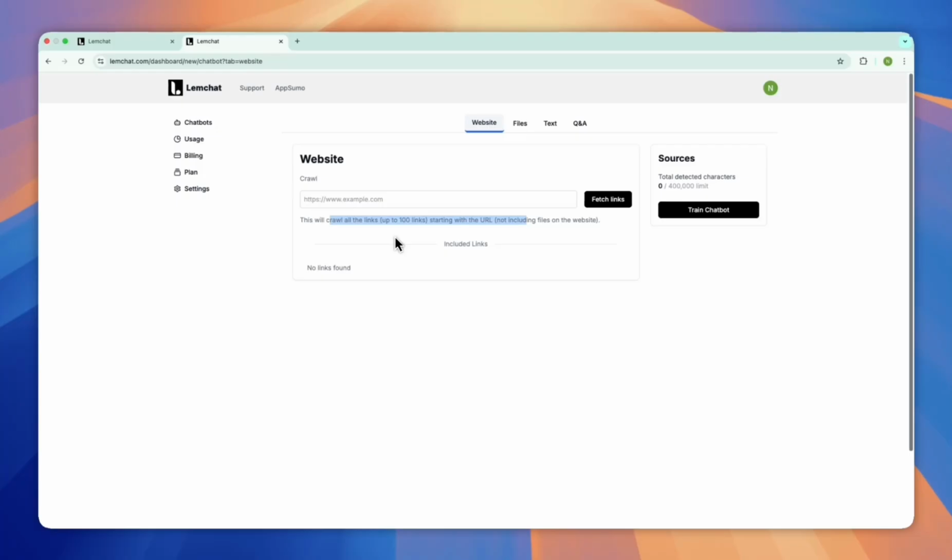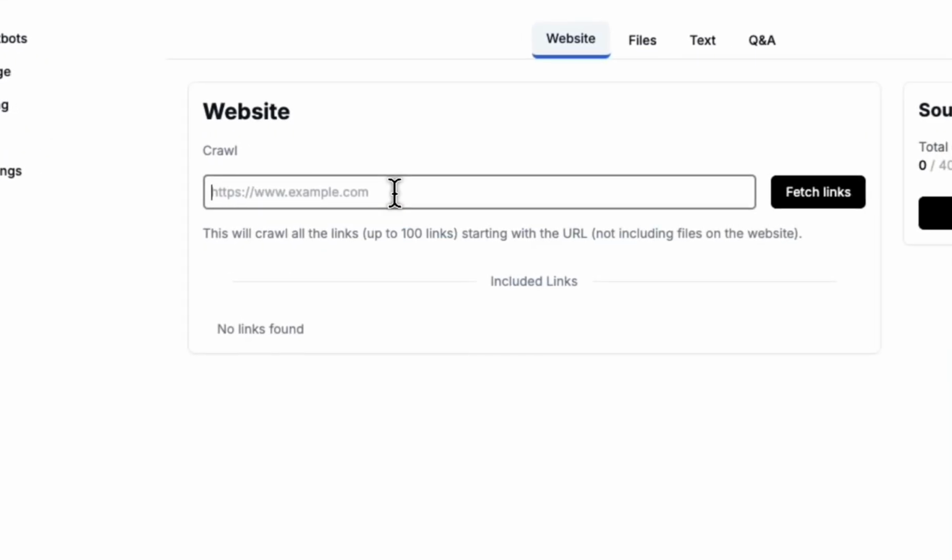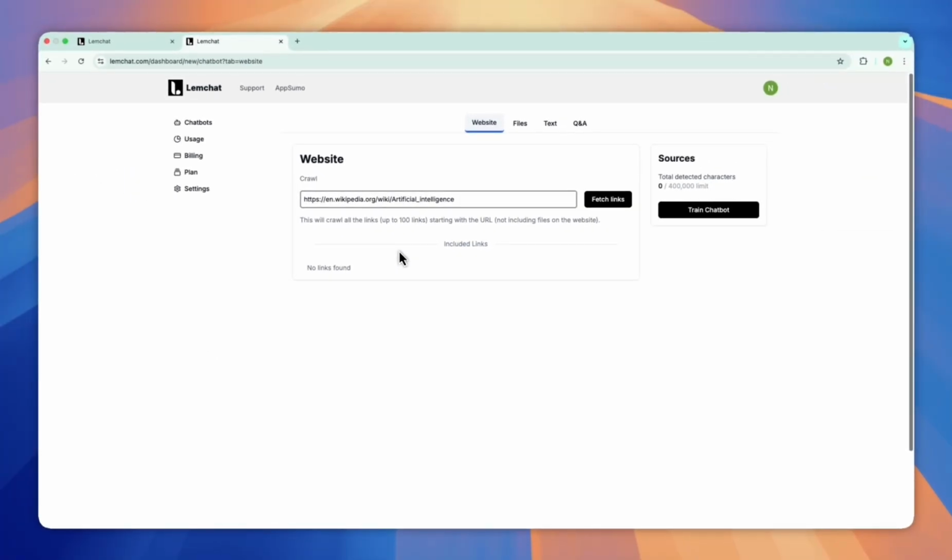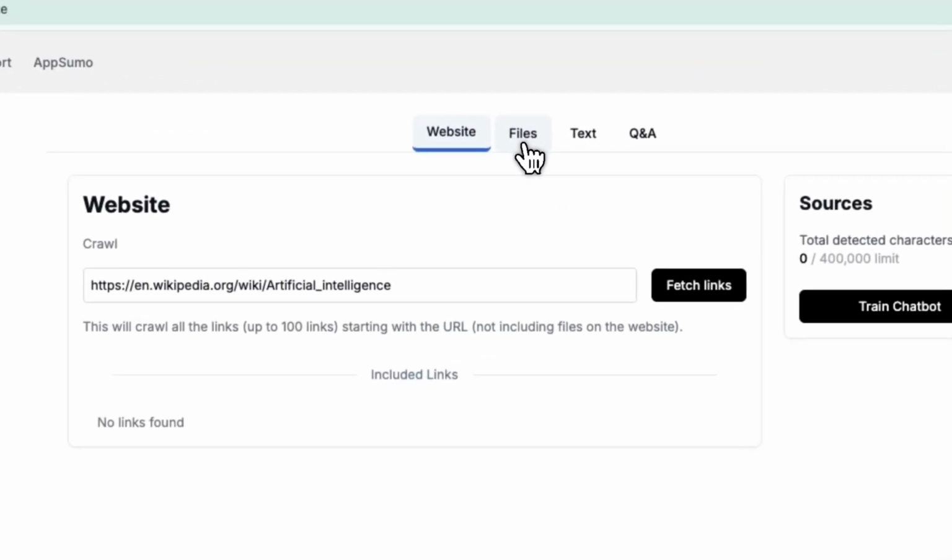Here's also something most people don't realize. You don't have to stop at your own website. You can train your chatbot with trusted sources like Wikipedia, travel blogs, or even industry partner sites. For example, a travel chatbot could link to official tourism pages, instantly making it smarter than if you just typed info manually.